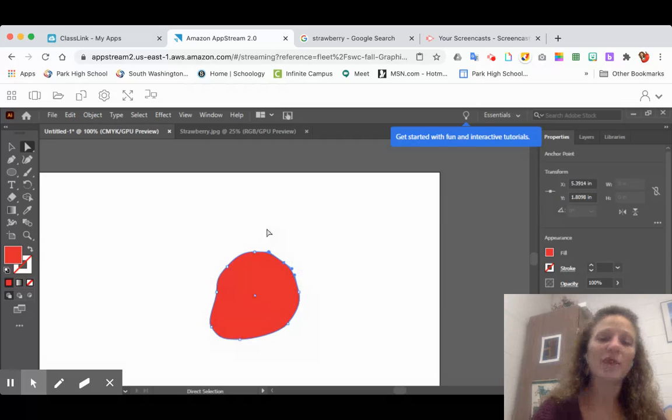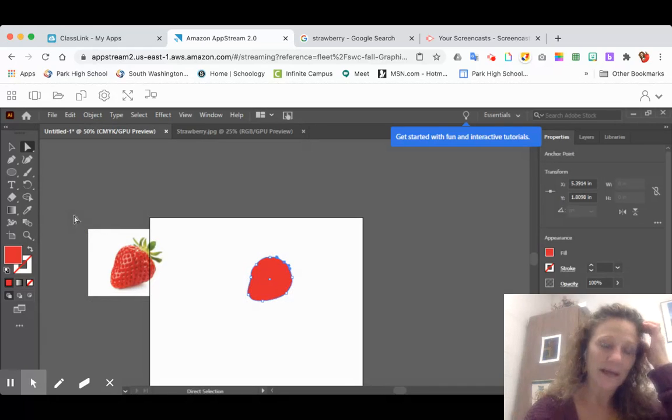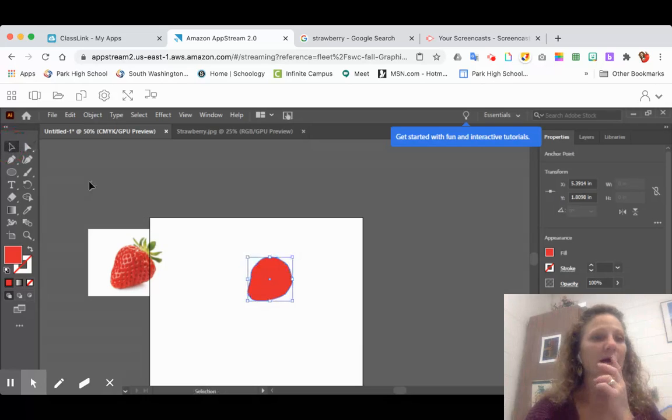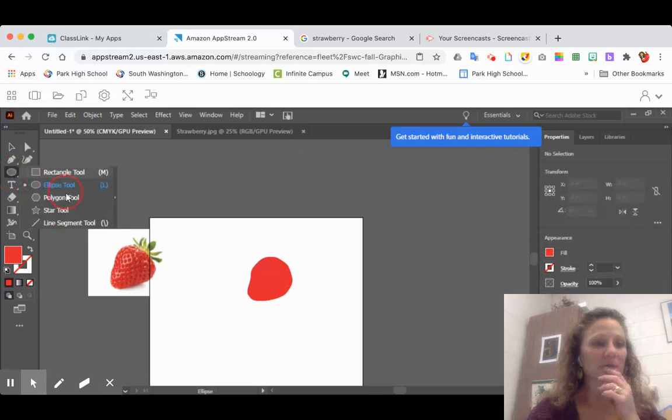So it can smooth things out and change them differently. All right. So we're going to go back out. So kind of play around with that till you get your shape that you want. So that's one way of manipulating and changing a shape. Okay. Now, don't forget in there, like that star tool, that would be good for the strawberry top.